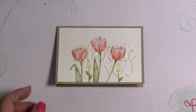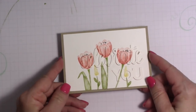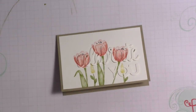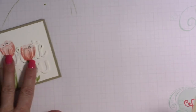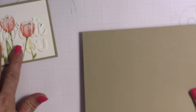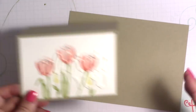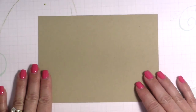All right, so what I've done here is I have created my own crumb cake note card. I was so sad when they retired those out of the catalog last year, but you know what? You can still make your own note cards. The only thing is you just won't have a crumb cake envelope. You can make them with your envelope punch board, or you can just use a white note card or a white envelope from the note card set.